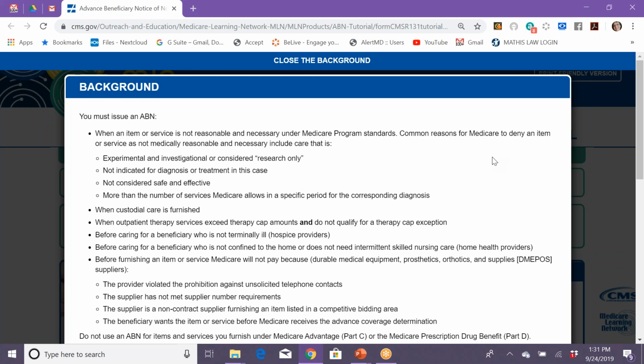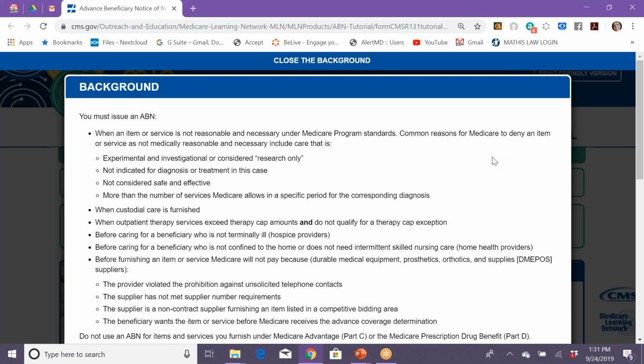So for example, going back to our scenario, we know that the Medicare LCD for hyaluronic acid therapy injections is limited to osteoarthritis of the knees.